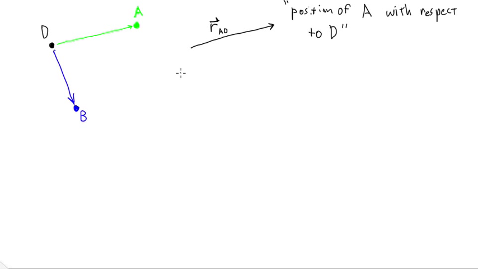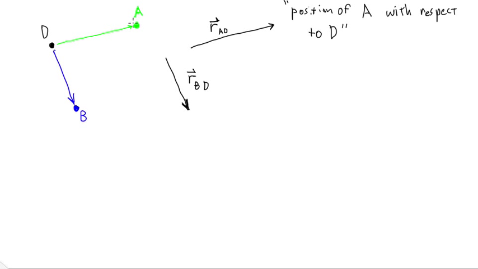Now, what is the position of Bobby with respect to Dad? Well, that's going to be a vector called RBD, and let me see if I can draw that in more or less the right direction. That's pretty good. I've drawn worse vectors in my life. So this is the position of Bobby with respect to Dad, because Bobby is south and then a little bit to the east. We write it the same way, B with respect to D. So these are both positions measured with respect to Dad.